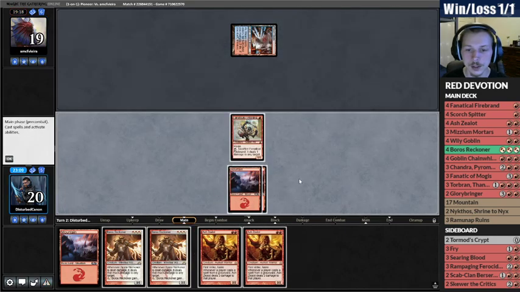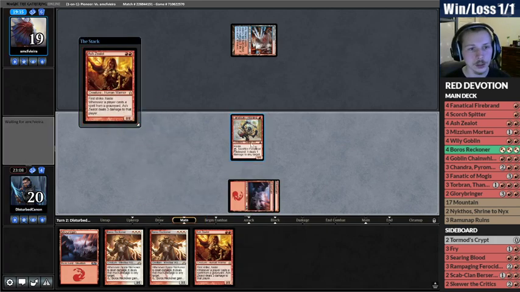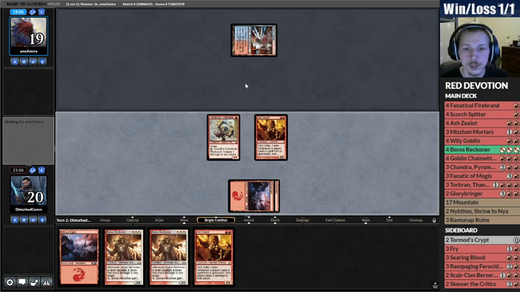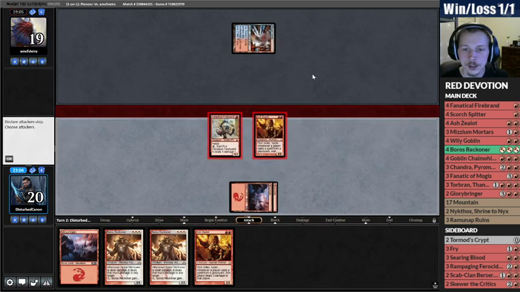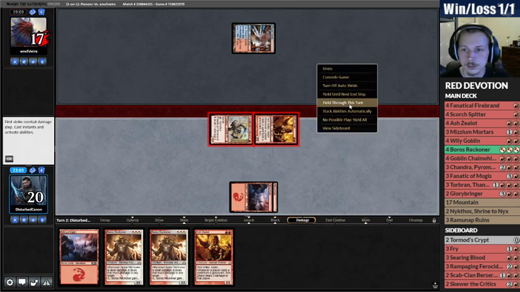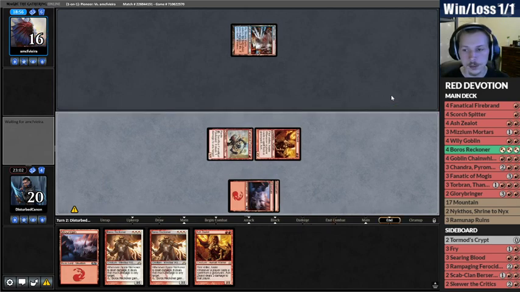Ooh, another Ash Zealot. That's nice. So we will play an Ash Zealot and get in for 3, if the opponent lets it resolve with their no mana. There we go. Begin combat, and attack for 3. They go down to 17. Pass turn.